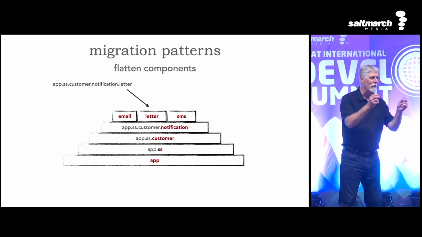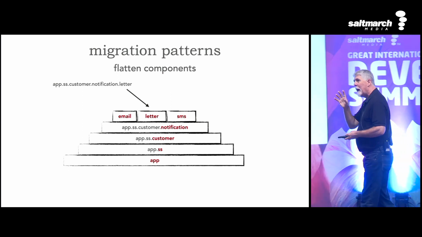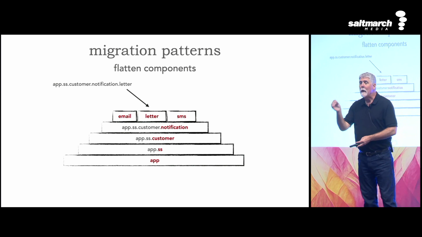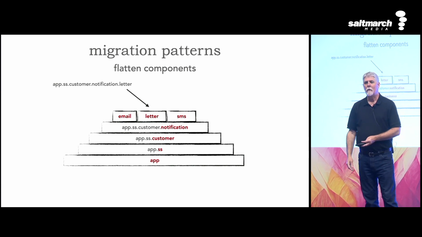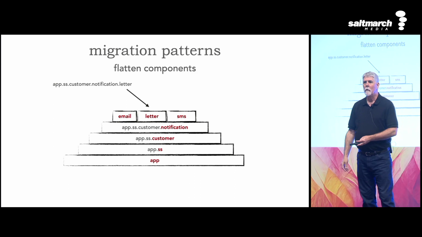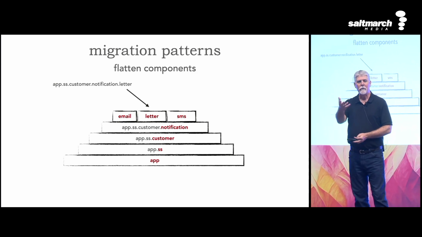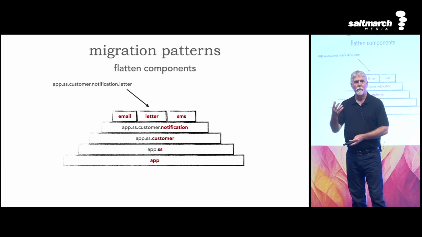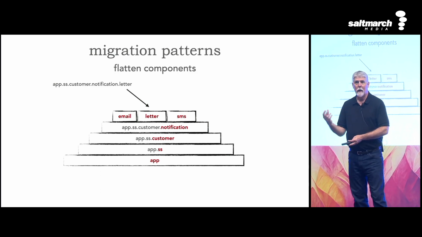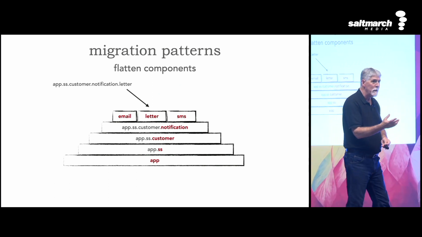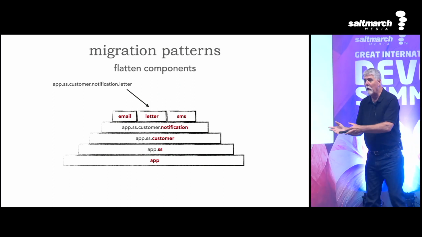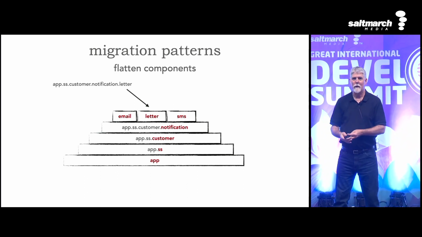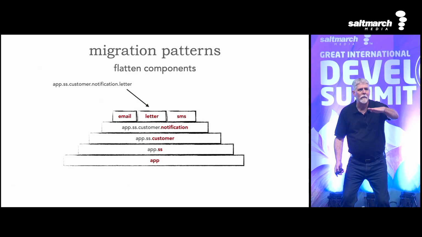I call these hills in applications. And what I have found in the 11 years I've been breaking apart systems, it's very, very hard to tease apart a monolith with a lot of hills. Where's the service here? Because if I pull out customer, I'm also pulling notification, letter, and SMS. If I pull off notification, I'm also pulling out the code for SMS, letter, and email. If I pull out customer, or just one big component, you see what I mean? It just keeps going on forever. That's what flattening is all about.